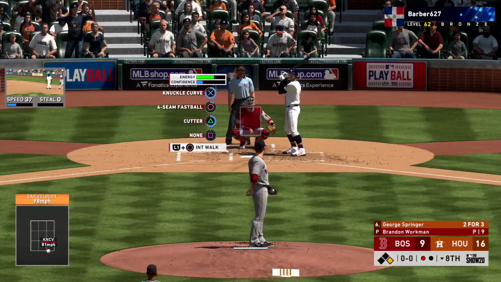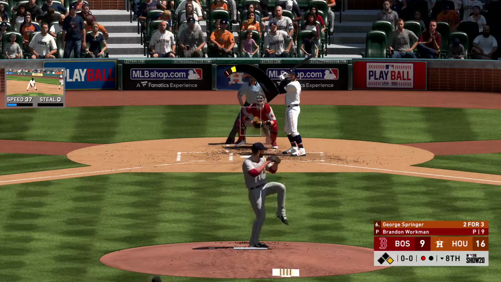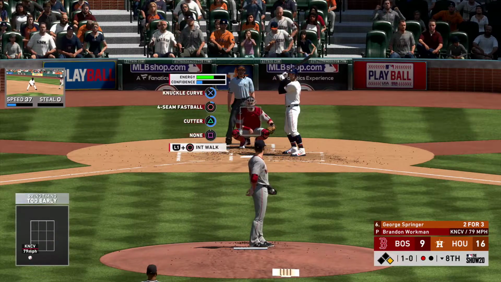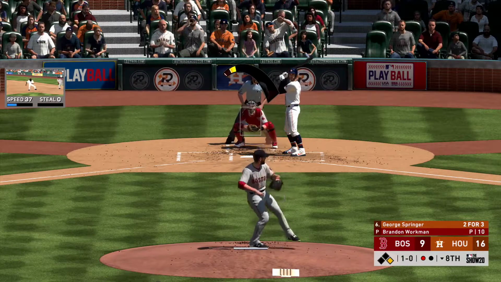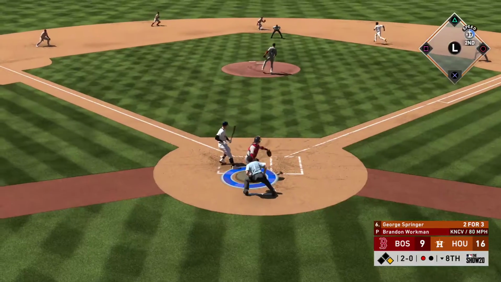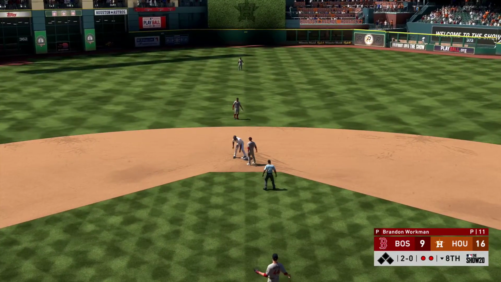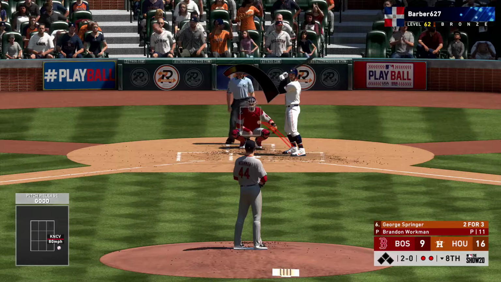Into the box now, George Springer. 1 in, 1 out, and 1 on here in the inning. Started to go around there, but he holds up, ball 1. He's running. Pitch inside. The throw is in time, and he's out on a great throw by Lucroy.